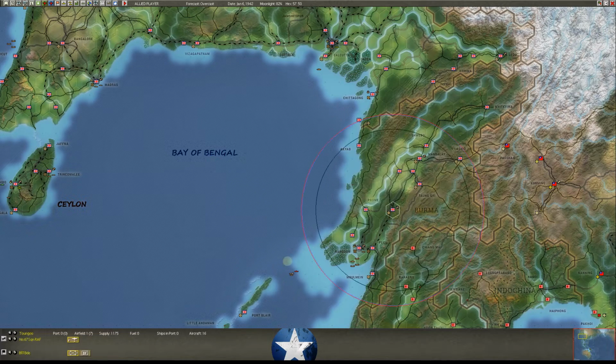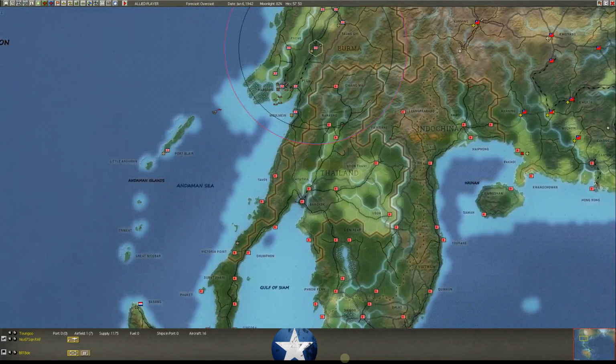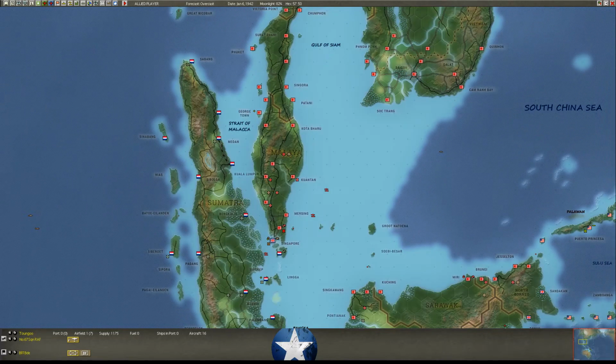Tongu, Tongu. Again, we got the Buffaloes there, and what is this? Assault value 76. Decent sized force there. We'll get into China after the next combat resolution. Again, can't wait to get the Hermes out of there. Let's just go down here to Malaysia for a second.